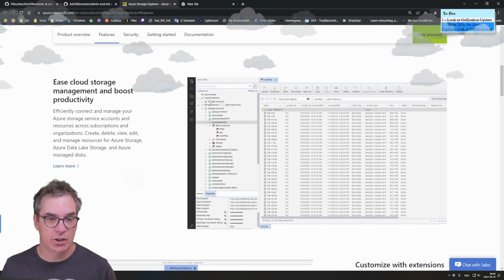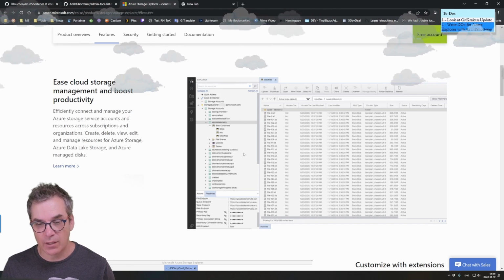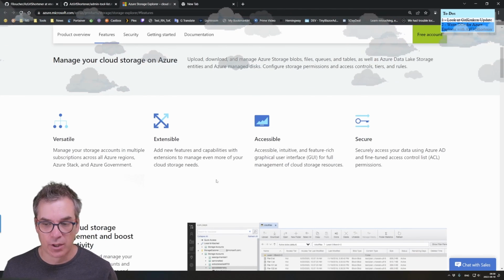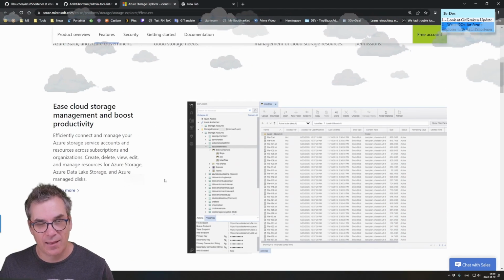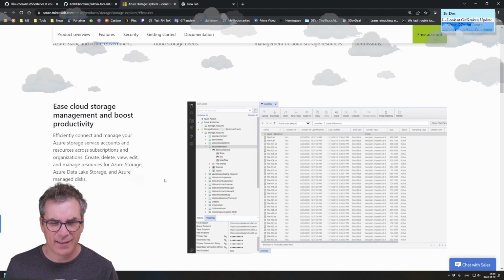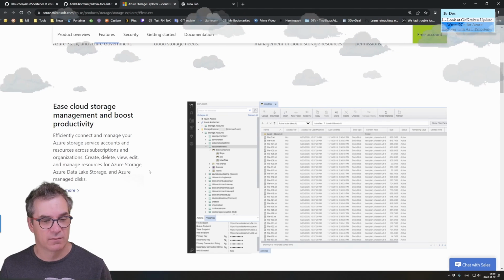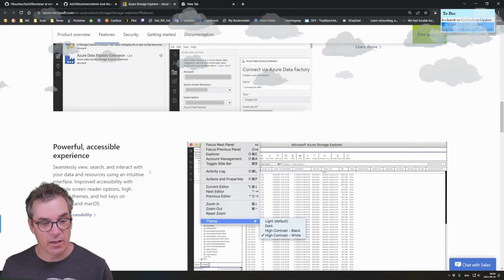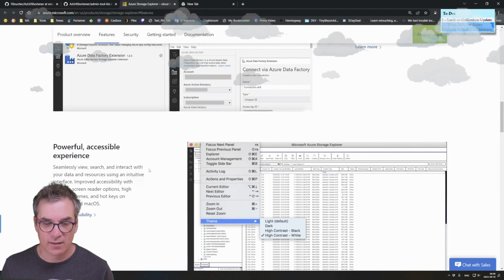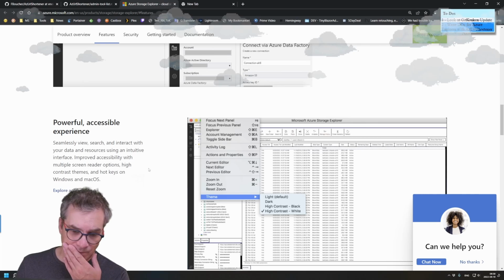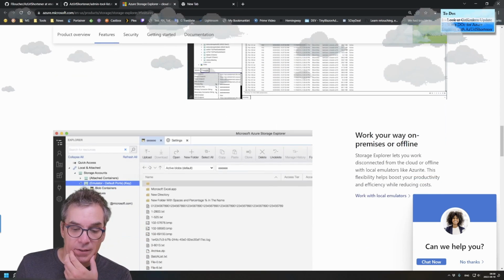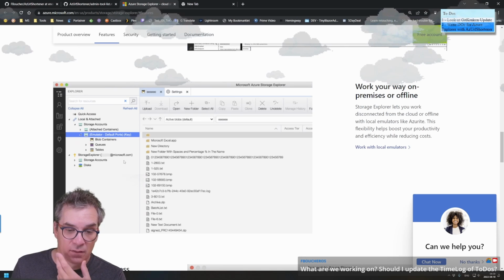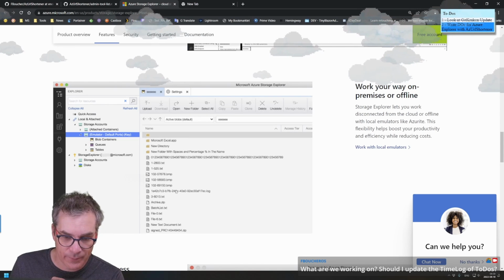This tool is free, but I'm talking about the Azure Storage. I think it's 10 cents per gig per month, in US dollars. In Canadian money it means like 20 bucks. No, I'm just joking. So yeah, it's a tool, and they have a dark theme. That's why mine looks a little bit different.